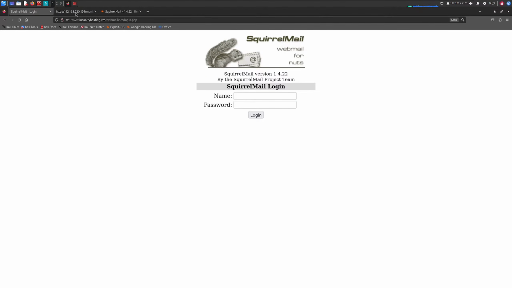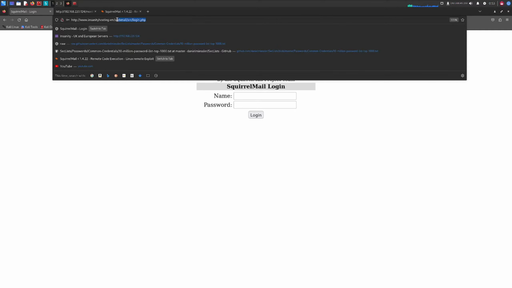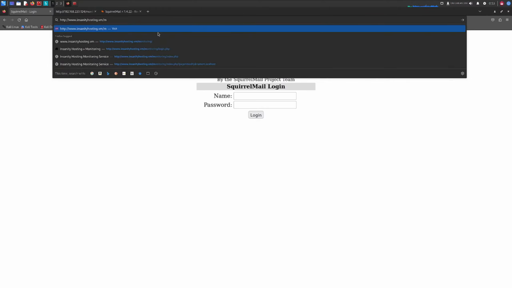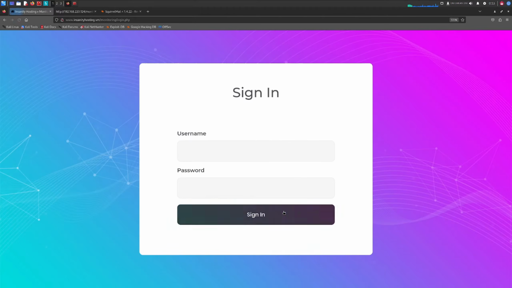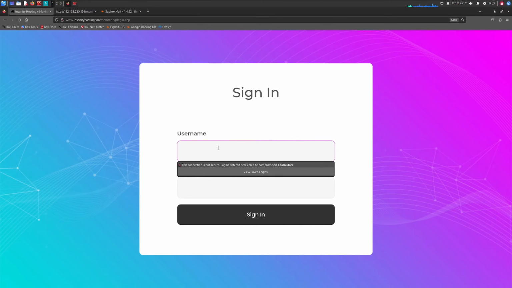So the next thing I thought about doing, right, is let's go to the monitoring section. Go to free monitoring and then go to the get started. And we have this login page, right? So the next thing I thought about doing was grabbing Otis's username and trying to brute force the login on this. Although while I was doing that, I found a little bit of unique behavior when it came to actually doing that brute force.